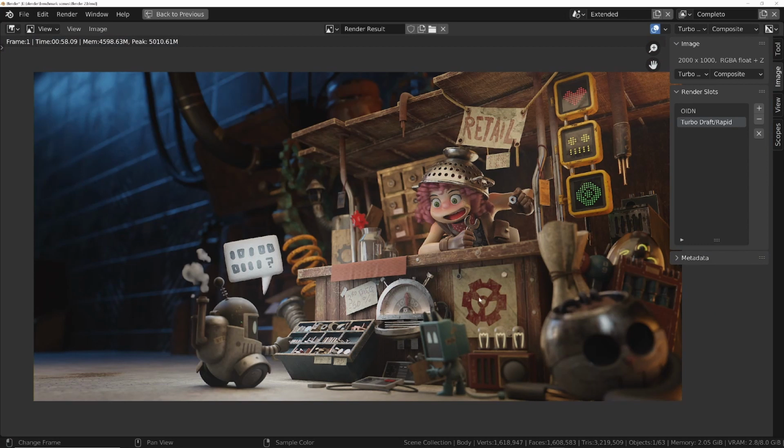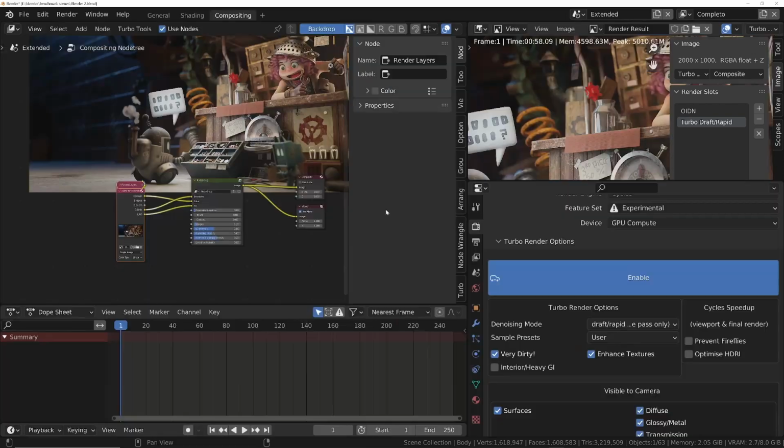And that's just what I wanted to show you, that now we're able to use Turbo Render on scenes that render very quickly with virtually no loss in time. So it took an additional 4 seconds, but I think you can see the difference in quality is absolutely massive. So it's definitely worth the additional 4 seconds. And if we turn the enhanced textures off, it will actually be the identical speed to OpenImage Denoiser. So that will enable you to take advantage of the other options you've got in here if you don't want to enhance the textures but still get the same speed as Odin.